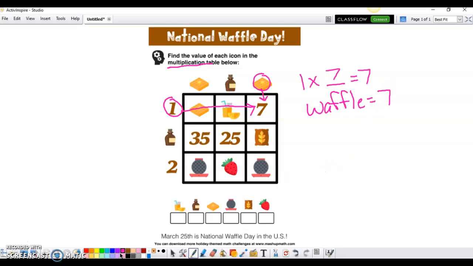Okay, the next one that I'll show you, that hopefully you'll have an answer for by the time I get done explaining it, is the syrup bottle. Okay, so this syrup bottle times this syrup bottle is going to equal 25. And since the syrup bottle is the same thing, that means you need the same number times the same number equals 25. And hopefully you are shouting the answer at the screen right now. Did you get it? Okay, all right, so from there, just work it like a multiplication grid, this way and this one, to give you the value of the strawberry.